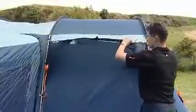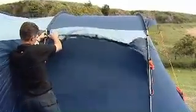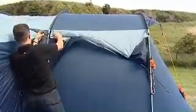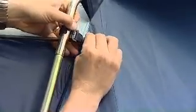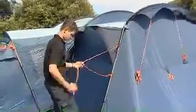Insert the window brow poles. Peg out all the guy lines using pin pegs.